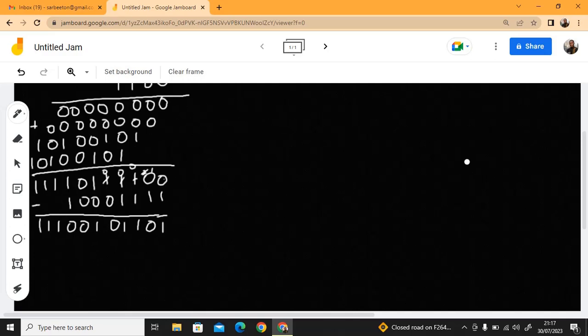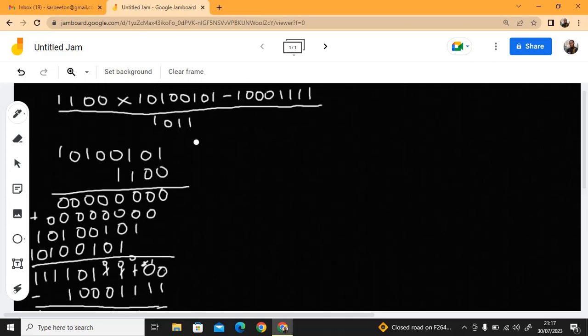Now, next thing we are going to do is that this is the answer we got for the number at the top. So I'm going to divide it by what is there using long division. Using long division, this is what I will have. Yes, sorry. Oh my God. Let me clean this. Sorry for this particular.